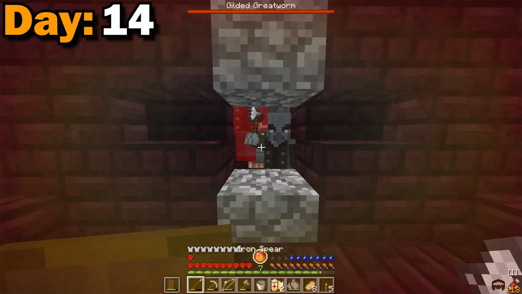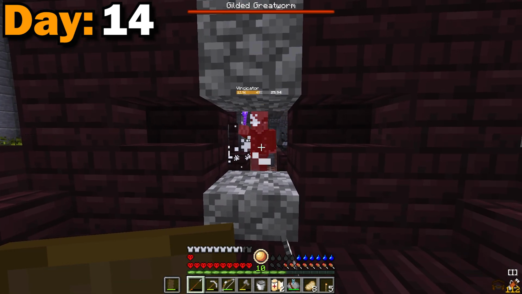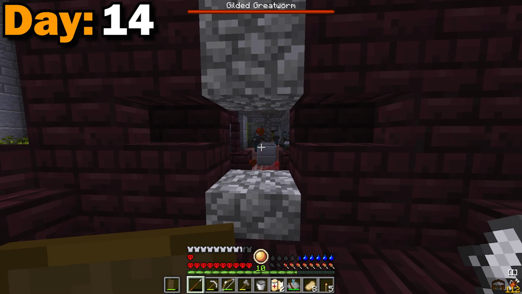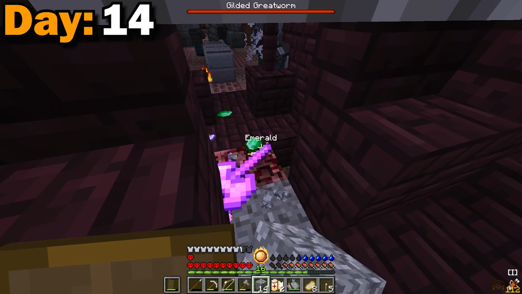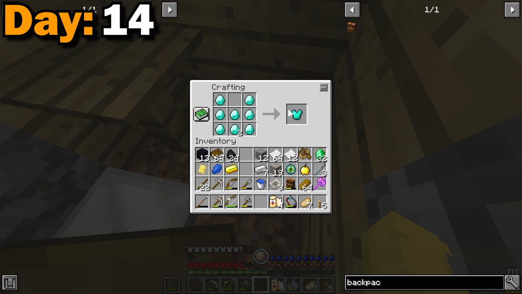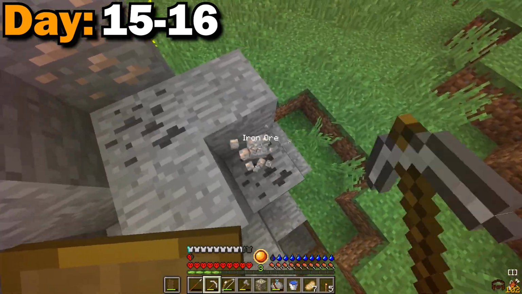After that, I just grinded a bunch of these Vindicators because I was really close to level 16 on defense, and once I get to level 16, I can actually make a diamond chestplate. After all of that, I managed to get a bunch of XP and level my defense up to 16 and make a diamond chestplate.